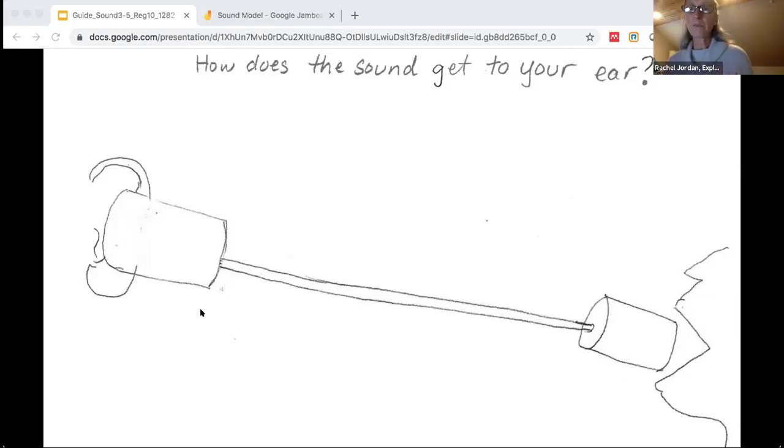And in this case, I've provided an outline, which can be really helpful either for younger kids or for kids that are new to modeling, because then they don't spend as much time on all the elements of the system. They can focus their time on the concepts they're trying to communicate, which is how sound gets to our ear.